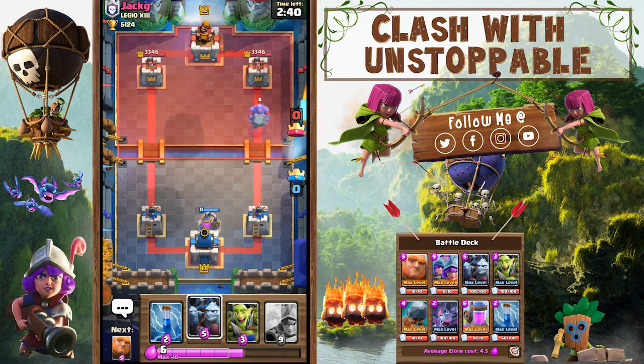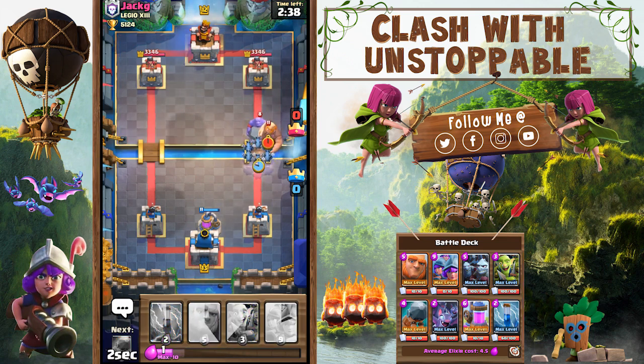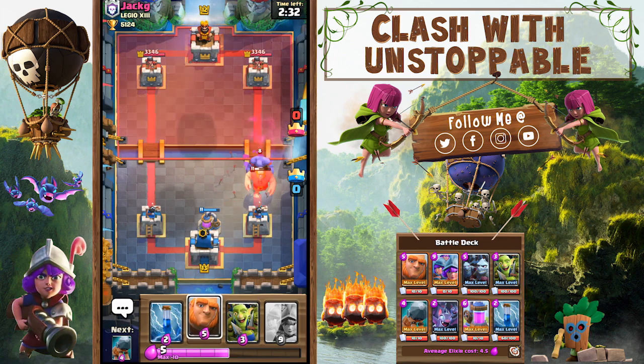We're gonna have our Minion Horde just ready. Typically Bowler decks come with arrows, but let's just play our Minion Horde on top of that Giant. He's probably going to have arrows very soon. Yep. But I think it's gonna be worth it.